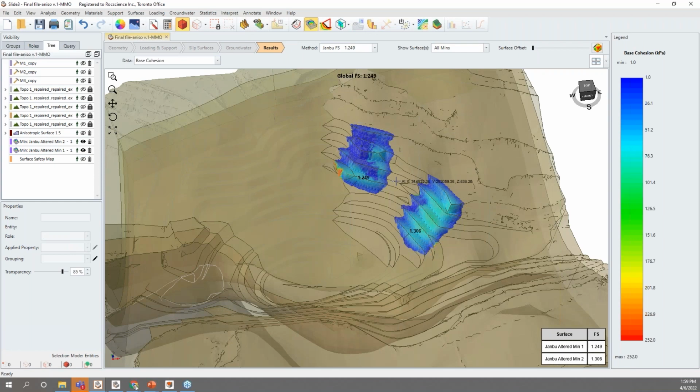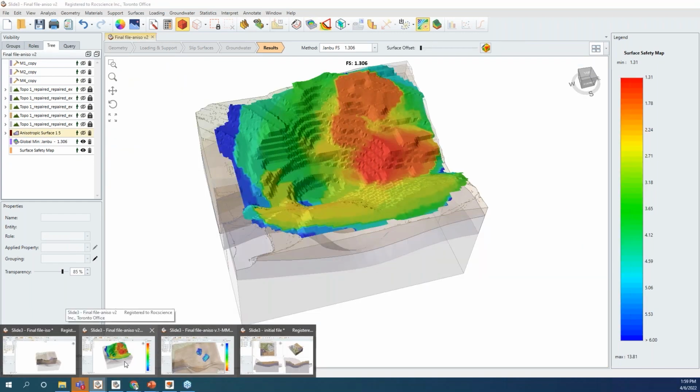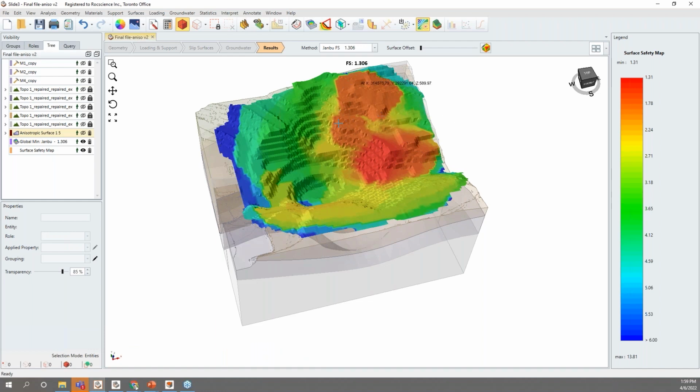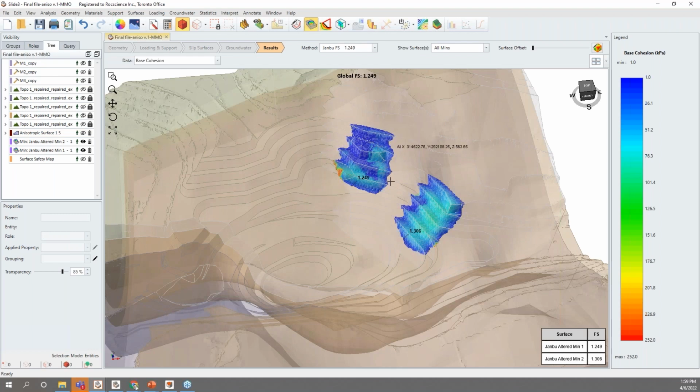So that's why, if we wanted to get that one with the single failure surface that we had here, we had to focus more and define more critical slip surfaces, more slip surfaces option to catch this. But multimodal caught this one as well, and factor of safety went down to 1.24.